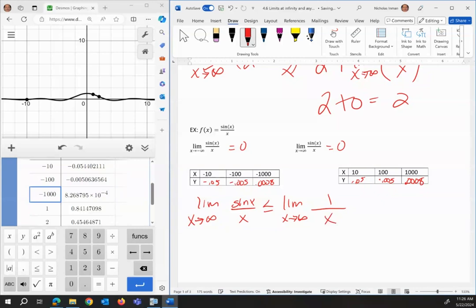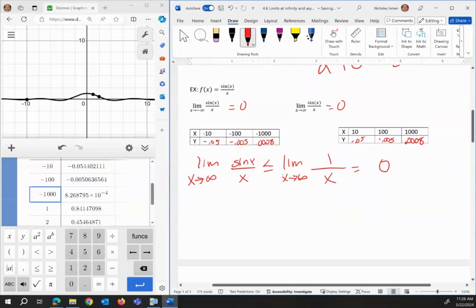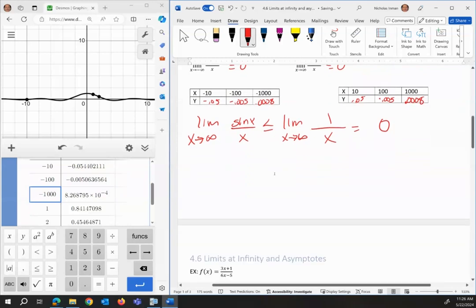So sine of x over x: no matter what you put into sine, the biggest is 1 and the smallest is negative 1. Dividing 1 or negative 1 or smaller by something that gets really, really big will give you 0. We talked about how 1 over x gives you 0. And this goes to 0, that means this goes to 0. That's what we call the squeeze theorem. We learned that way back with limits, with this exact limit, actually. We did it at 0, but the idea still works.